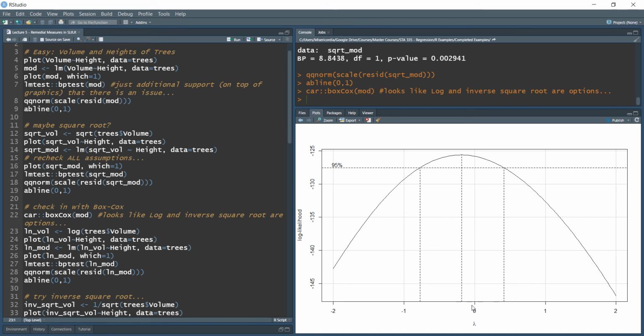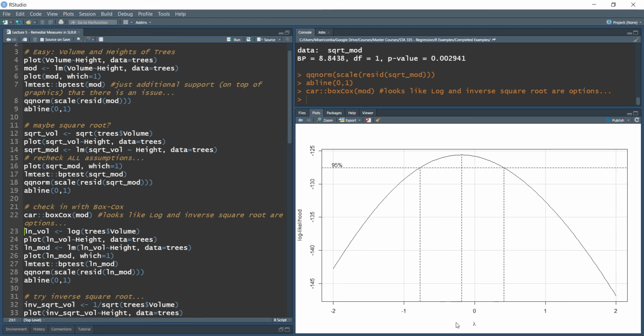So here I see lambda has a reasonable value from about just under +1/2 to just over -1/2. And I'm looking again, not at the middle lambda, which might be -0.15 or something like that, but I'm looking for a lambda within this 95% confidence interval, from the outside edge on the right to the outside edge on the left, and trying to find a lambda that's a nice number or convenient number. One that immediately jumps out to me that's actually pretty close to the guess is lambda equals 0. Another one that's a good possibility is lambda equals -0.5.